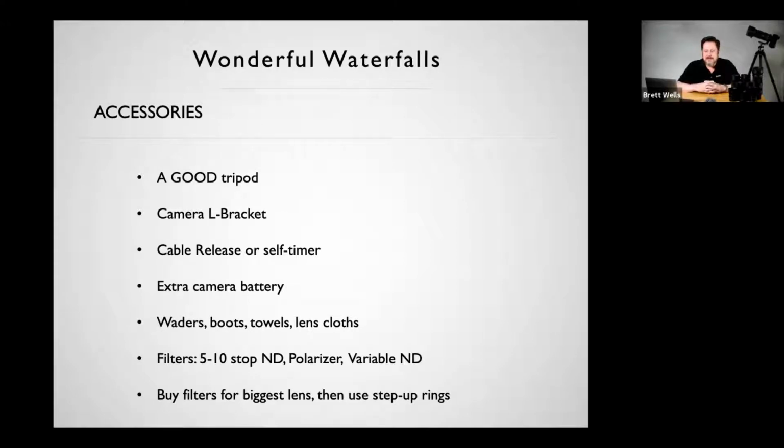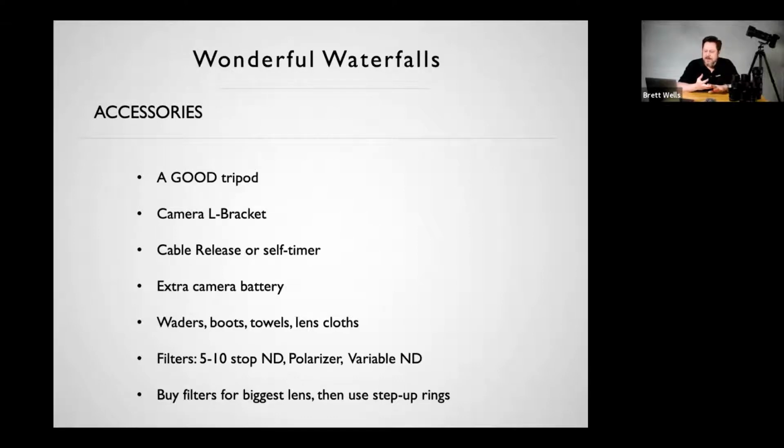So a lot of times I'll have a real soft cloth with me that I can wipe off the lens right before I try to take a picture. So anyway, think about that. Filters, we'll talk about what they do, but the 3 categories that are relevant to this are neutral density filters, polarizing filters, and variable neutral density filters.